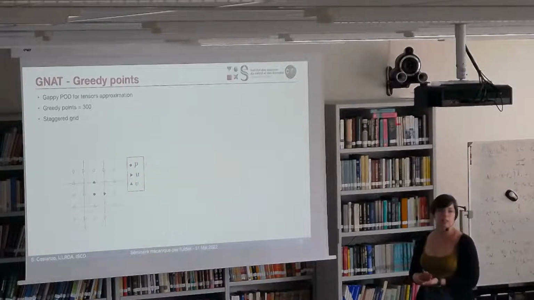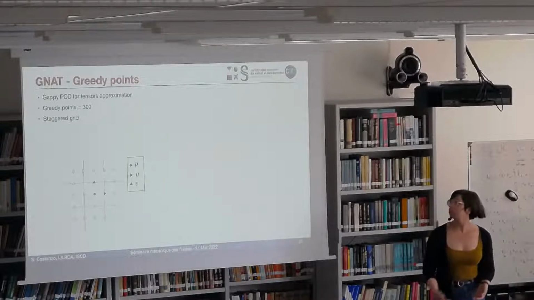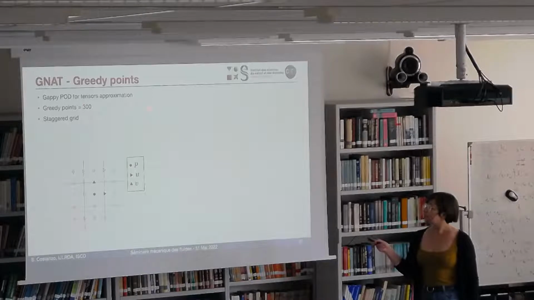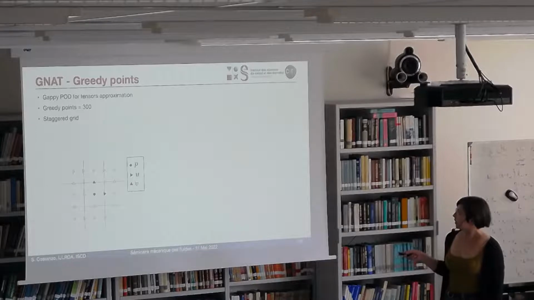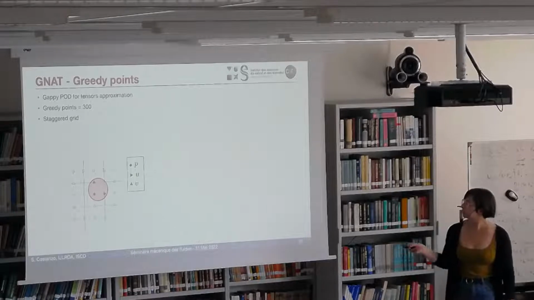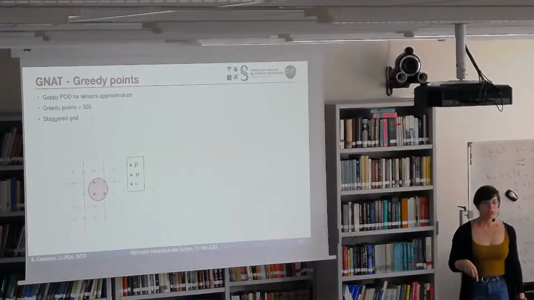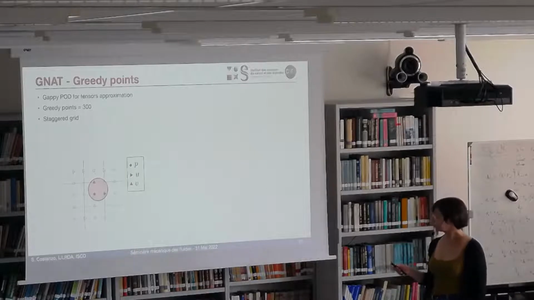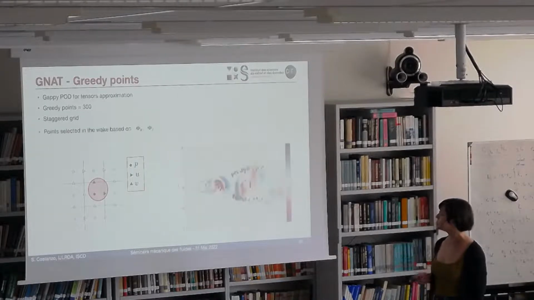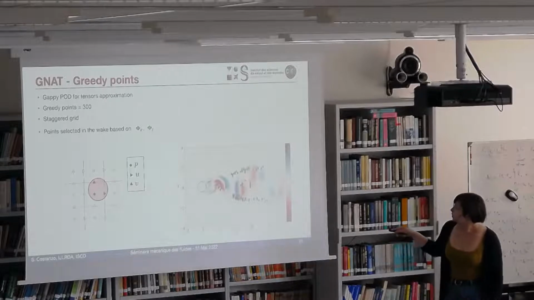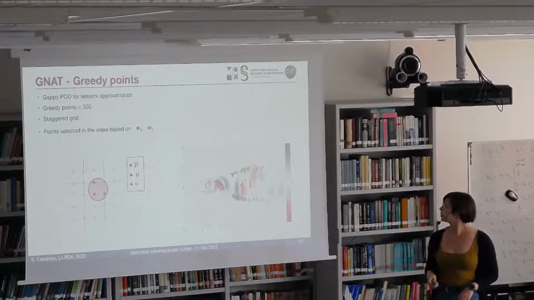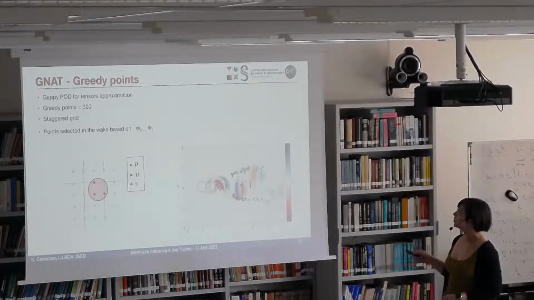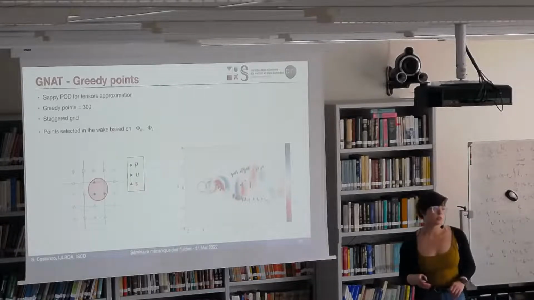Then we select some points in the domain to perform the tensor approximation. In this case, we used 300 points, and since we are in a staggered grid, we modified the algorithm so that when the algorithm picks the central points, we automatically add to the vector also the horizontal and vertical velocity of the same cell. So running the greedy algorithm on that flow configuration, we're able to find 300 points that are on the wake, especially at the boundaries of the wake where we have the most nonlinearities, and they're based on the basis built on the residual and the Jacobian snapshots collected during the model 2.